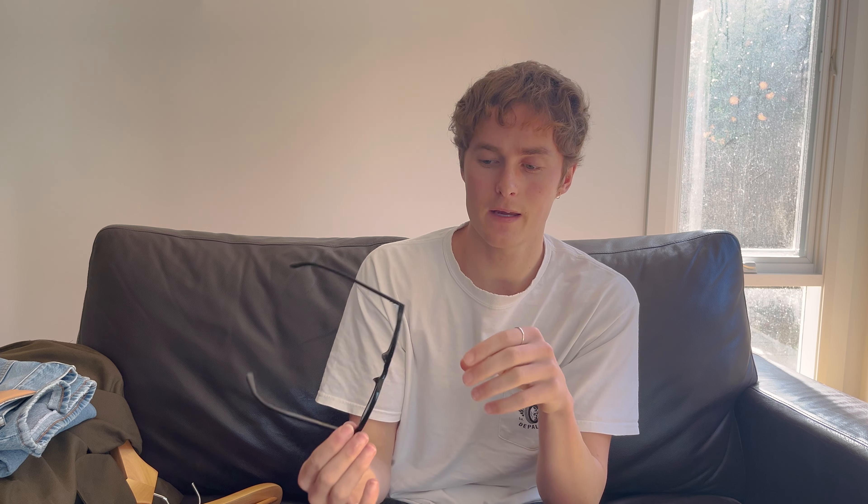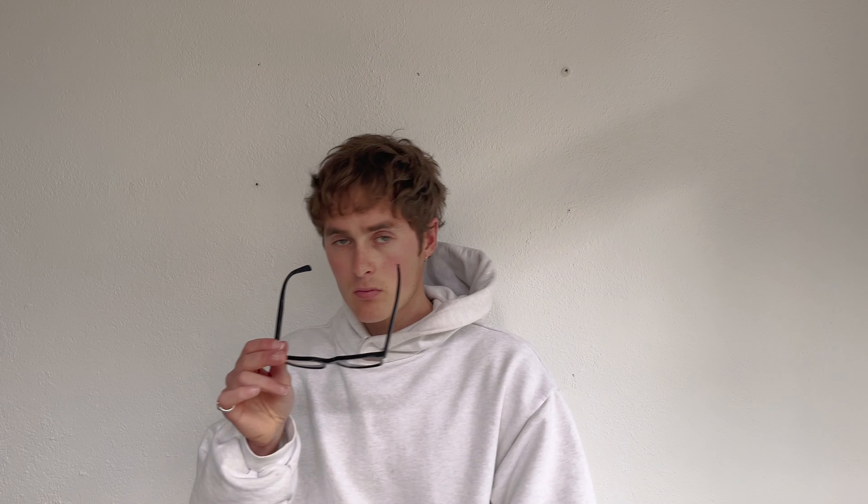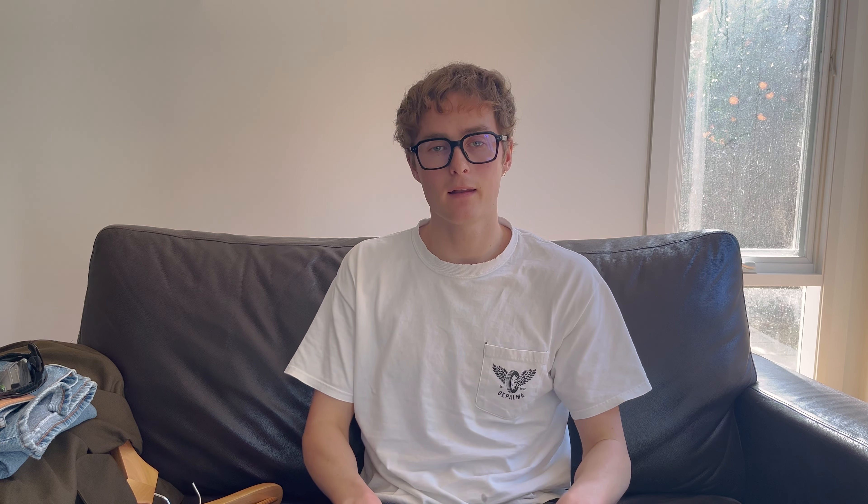Next pickup is my glasses — if you haven't noticed, I have new glasses. These are the Celine Two Dot. I just needed a new prescription, and most years I end up getting a new set because I have money to spend with private health, which I'm fortunate for. I got these a couple of months ago and really like the fit and style. They're super similar to my old ones so it doesn't feel very different, but the new lenses obviously make a big difference — I can see so much more clearly.